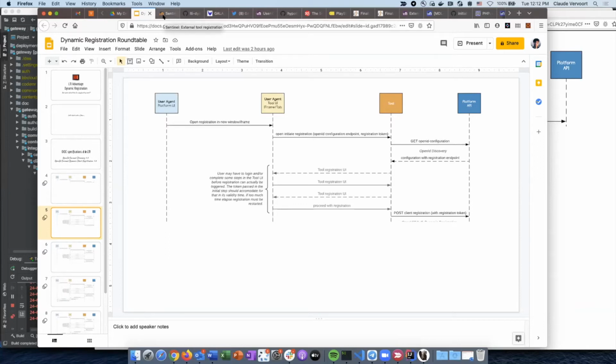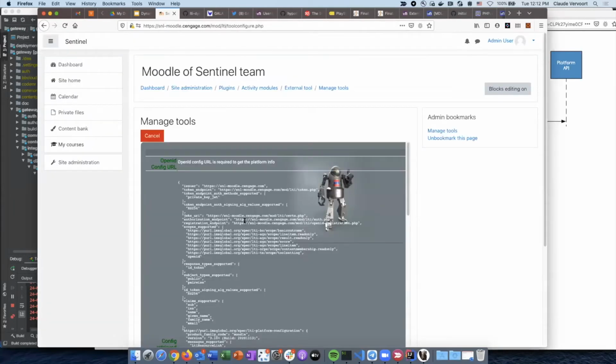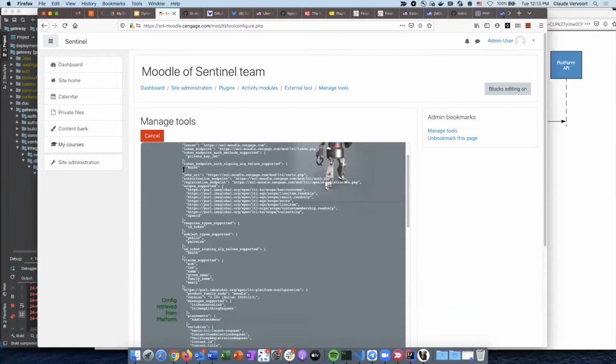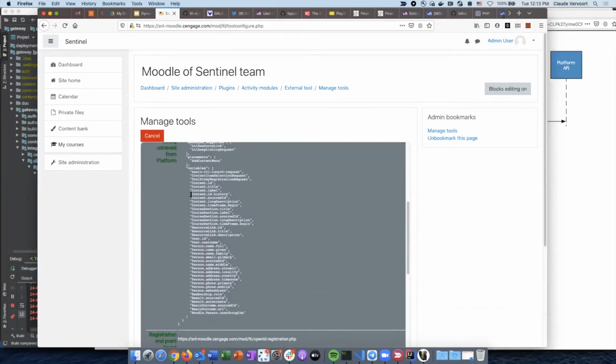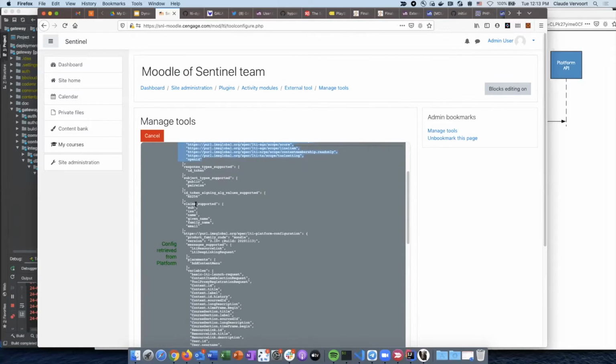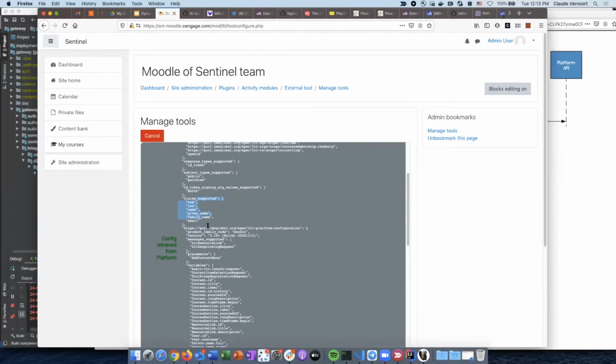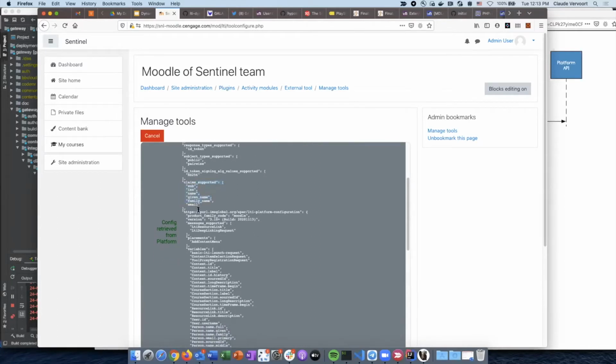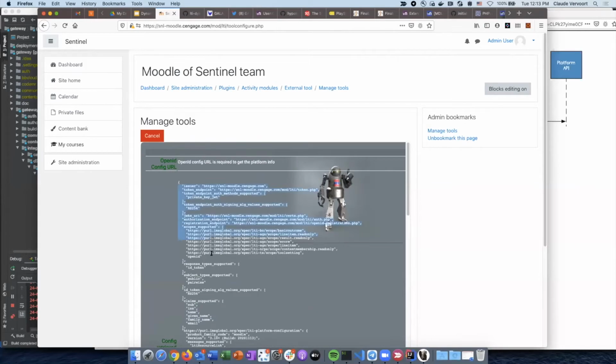That's going to give the tool all the information about the platform. So that's basically the first thing it got here. This is what Moodle returned for the configuration endpoint. And you're going to find the key elements that you need to register a platform: the token endpoint, the JWKS URI, the authorization endpoint, basically all of those. You're also going to find the scopes supported, telling you what the platform supports in terms of services. And you're going to find the claims, same thing, what kind of information the platform is ready to share with you about the user. That's basically the plain OpenID discovery specification.